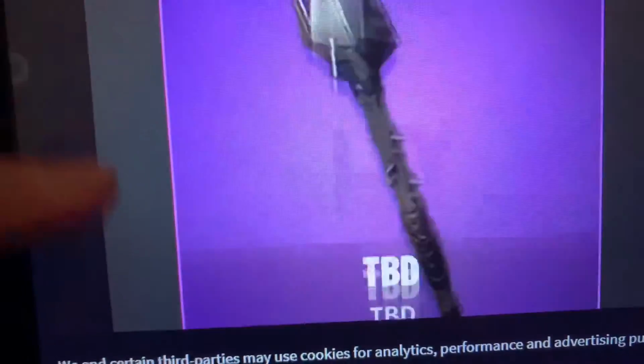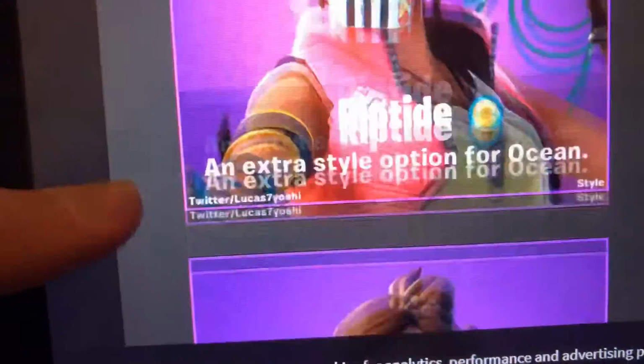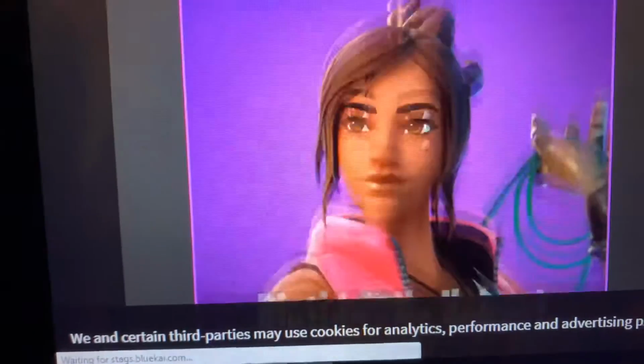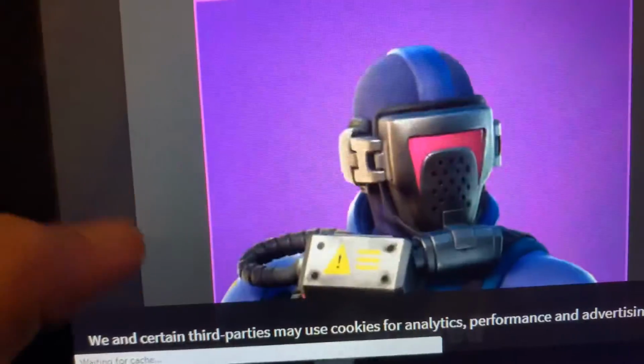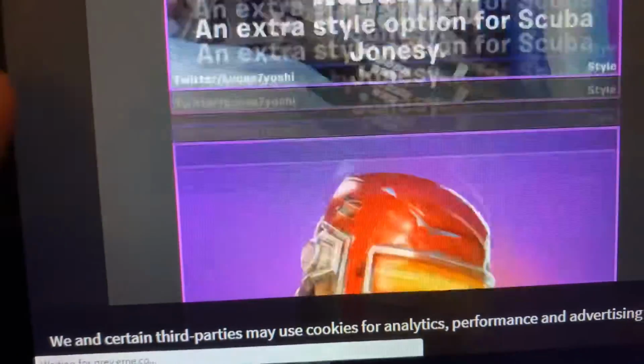Cool stuff. Alright, here's, oh, and we have Arthur's Curry. We have Riptide, Returnal Helmet. We have Max for Scuba Jonesy, Tactical and Advance.